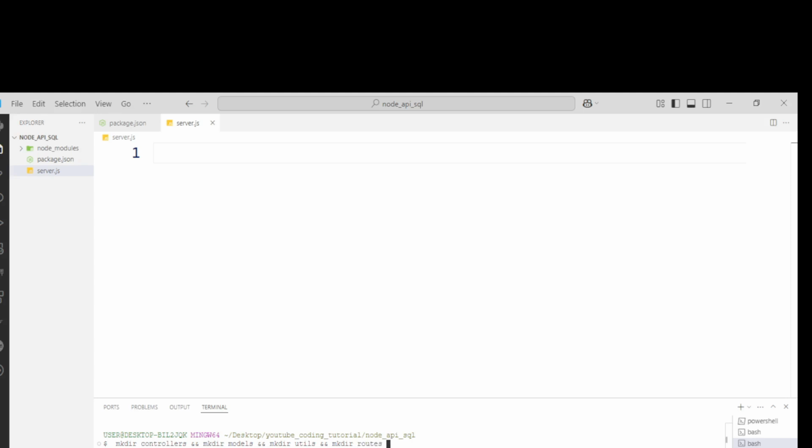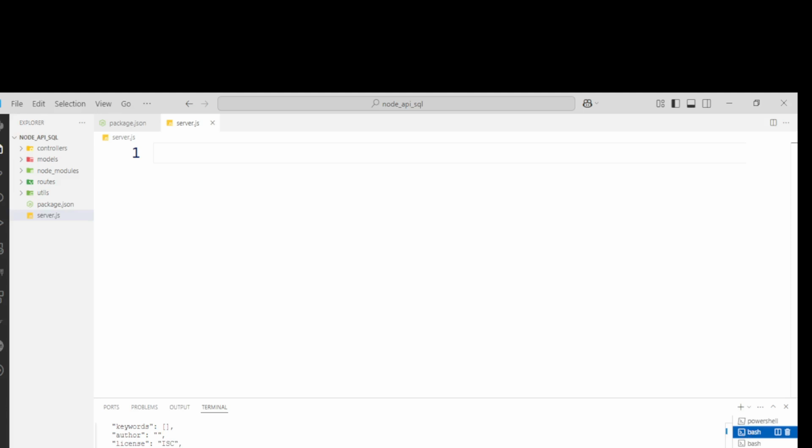So these are the things we want to create. Can you see, guys, now we've created the folders right here by just making use of a simple command line.